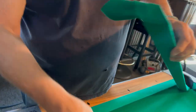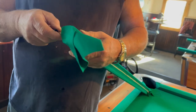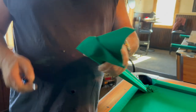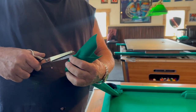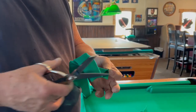See? Now that you got that, straighten your fold out. That pulls the fold up nice and tight. You take your scissors, cut this here overlap out. See this? Cut it out.